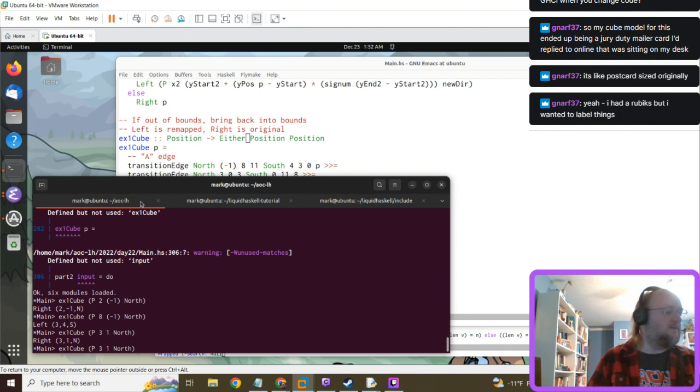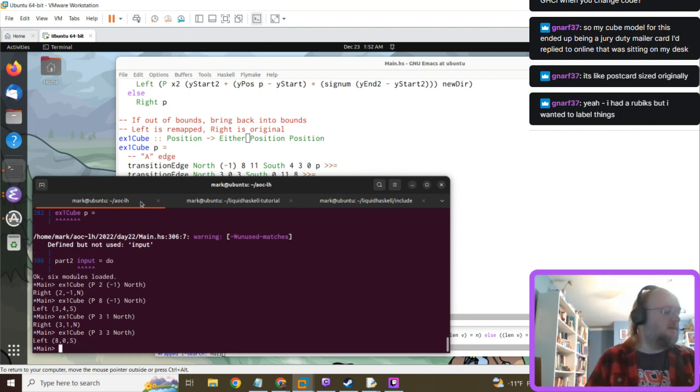Oh, yep, that's bogus. I meant 3, 3 headed north. And yes, 8, 0 headed south. Okay. I would really like to print out a map of these, because I don't trust my own data entry.